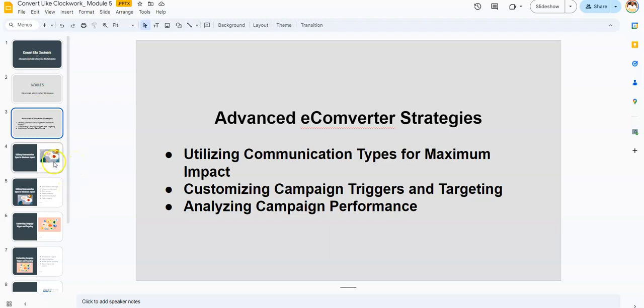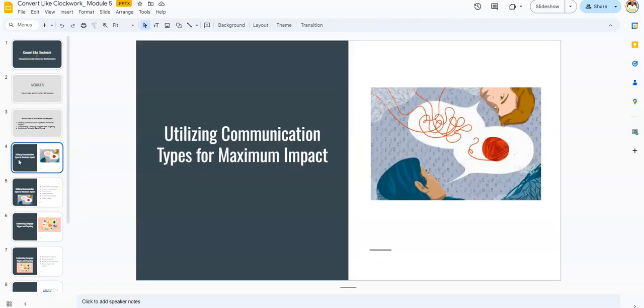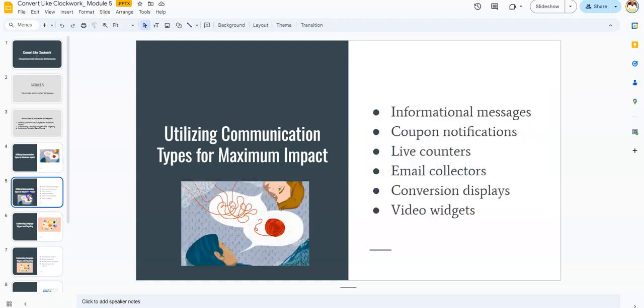Alright, as you already know by now, eConverter offers a variety of communication types or notification campaign types, and each is designed to engage your customers and also improve your chances of conversion. Take for instance, we have different notification types like the informational messages, and you can use an informational messages campaign to inform your audience about important messages or share some important announcements, or special offers.